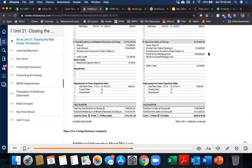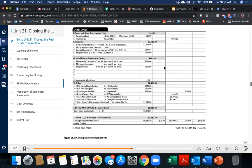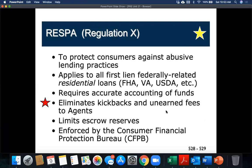So question, how can you afford the closing fee? I don't understand. I guess you have to have that amount of money before they'll give you the loan. Okay. So I did just want to bring that up, just let us take a look at it. Now we'll look at it again in detail. And it's not something that you're heavily tested on here. You're tested on it in post. But here we have to just be familiar with it.